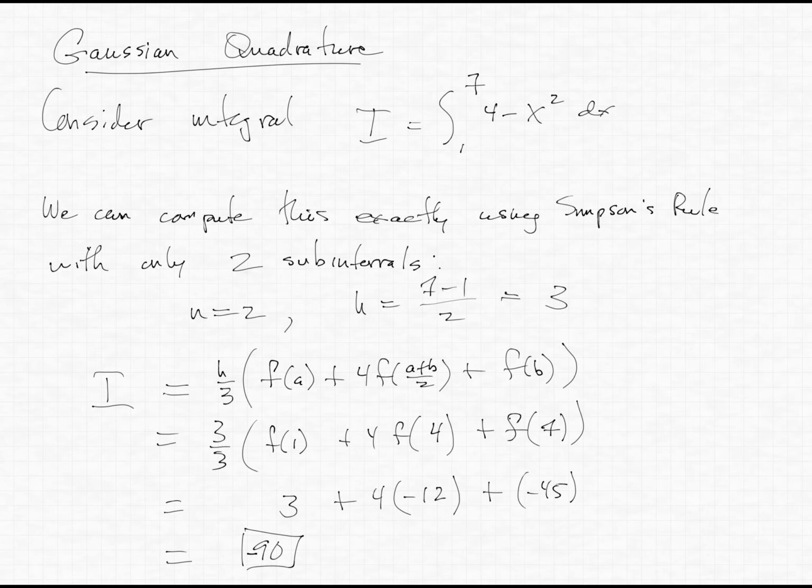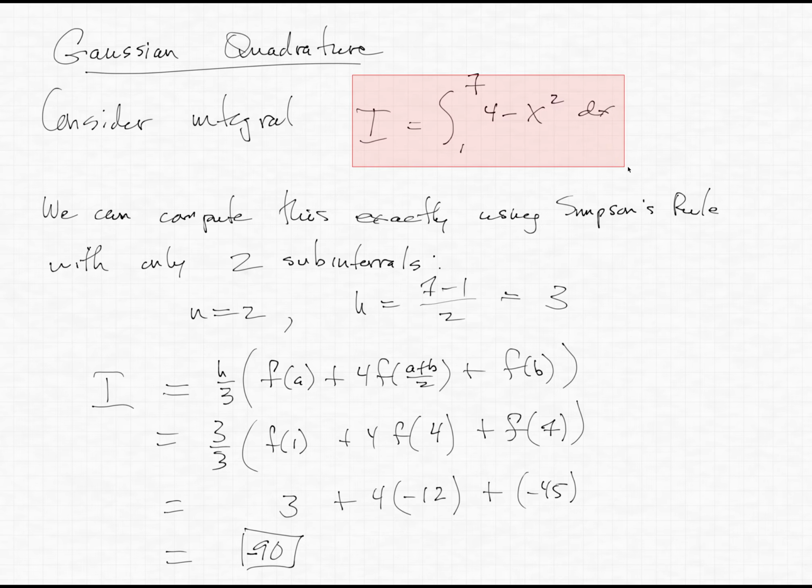Let's see. So what I want to do today is talk about a topic called Gaussian Quadrature, which is an alternate way of estimating values of integrals. Okay, let me start off with a simple example. Actually, I'm not going to start off, strictly speaking, with Gaussian Quadrature, but with a very similar idea. I'm going to look at Simpson's rule more carefully and from a different perspective.